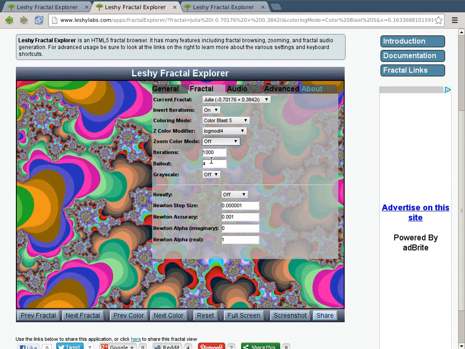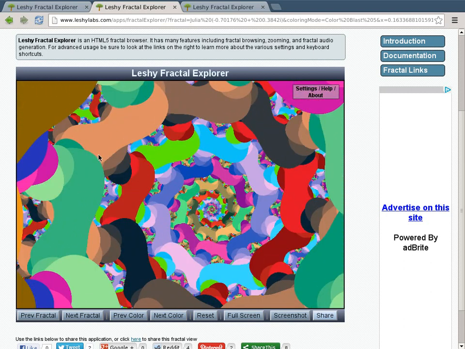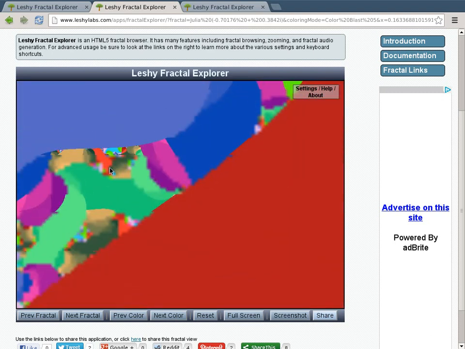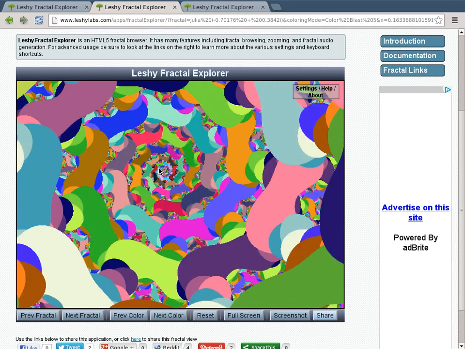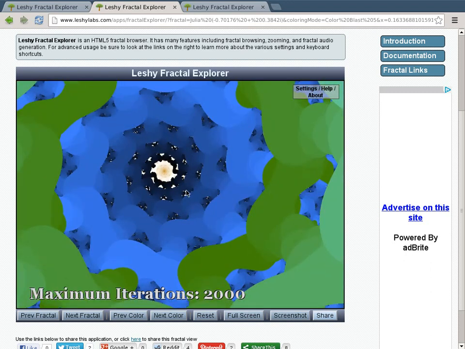Another useful setting is the bailout over here. If you change the bailout, this is the escape value in fractals that are escape time, like all the Mandelbrot and Julia fractals, for example, not the Newton fractals though. And that'll greatly alter the fractal in interesting ways, and sometimes you can get interesting views by doing this. Things kind of fall apart a lot easier at the low bailout levels, but you can find all sorts of different fractals that look interesting and will color differently by doing that.